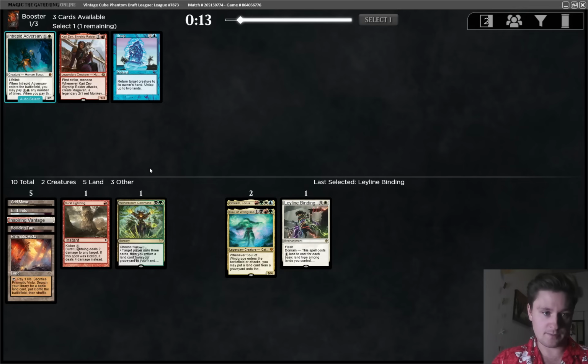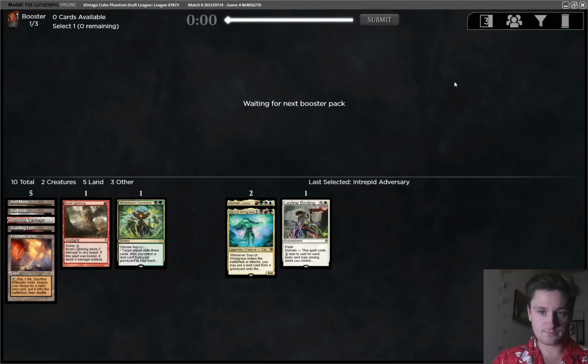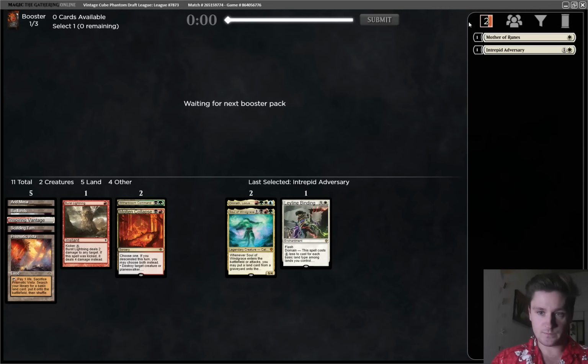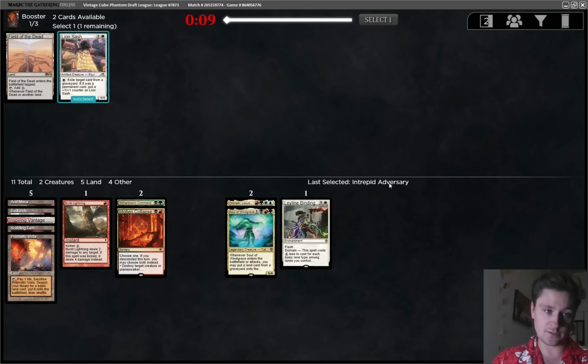These cards are all bad. Let's take Intrepid Adversary, I think. Okay, Molten Cloth actually does look good. Yeah, this card should be back in here. So, yeah, hopefully it's going to be five color. We have a decent mana base with three fetch lands. I would like to get some more fetchable lands.